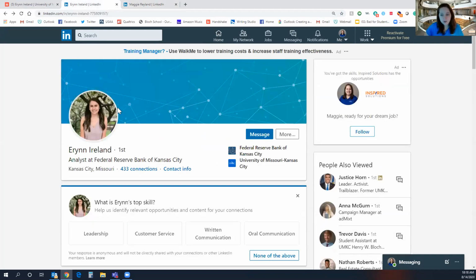But then you want to have a professional photo. When you get to campus, you can have professional headshots taken in the photography studio at UMKC. I'm not sure what that operation is looking like with social distancing and everything else, but during normal times, you will be able to have a professional headshot taken anytime at the photo studio. You will also be able to get them taken at career fairs when we go back to having them in person. We always have a photographer at the career fairs because you're already dressed up in your suits.